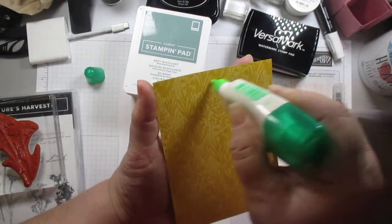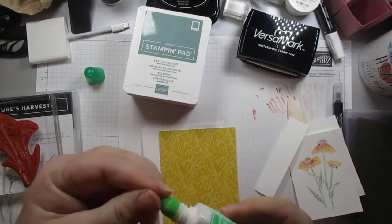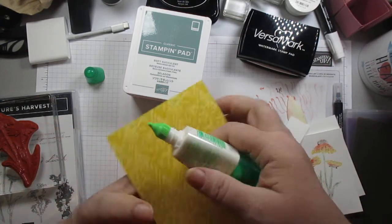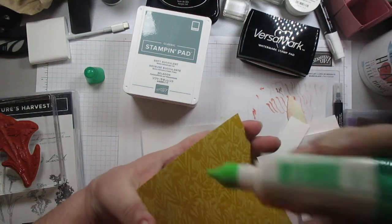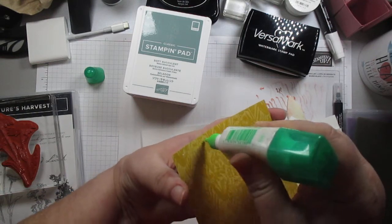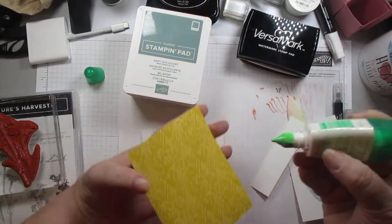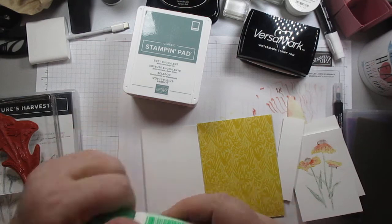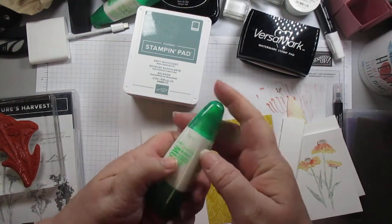And we're going to, I think I might have to pull out my new bottle of glue because I seem to be, I know there's some in there. There we go. It just doesn't want to come out. May have to go ahead and pull out that new bottle anyway. It doesn't want to come out. What's the deal with that?